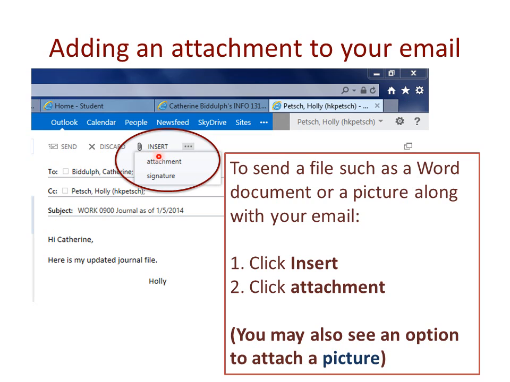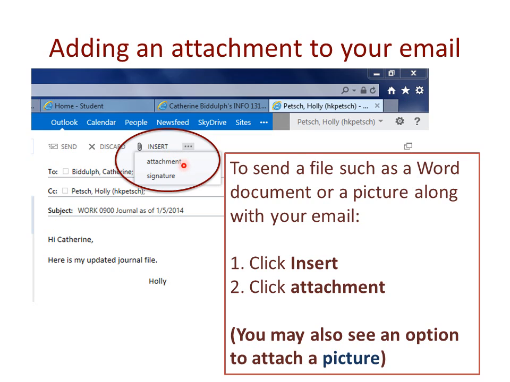Now, inserting or attaching a file. This is very intimidating to most new email users, but it really isn't as difficult as it looks. It does take a few steps. Practice, keep sending. You can send stuff to yourself, send stuff to your friends, send stuff to your instructors, and you practice it a few times. Pretty soon you'll wonder what you thought was so difficult after a while.